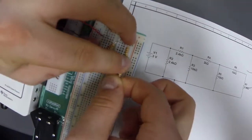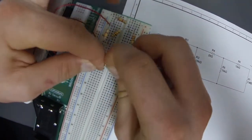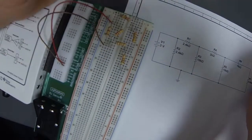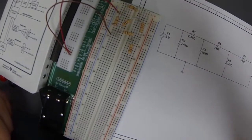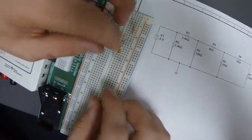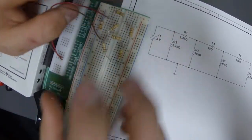We can put that down the breadboard here. Now we have R6 on the breadboard, and R7 is RL, which is a 5.6 kilohm resistor. It goes from the 10k back to the reference node — connected at the same node and back to the reference node. And that is our circuit on the breadboard.